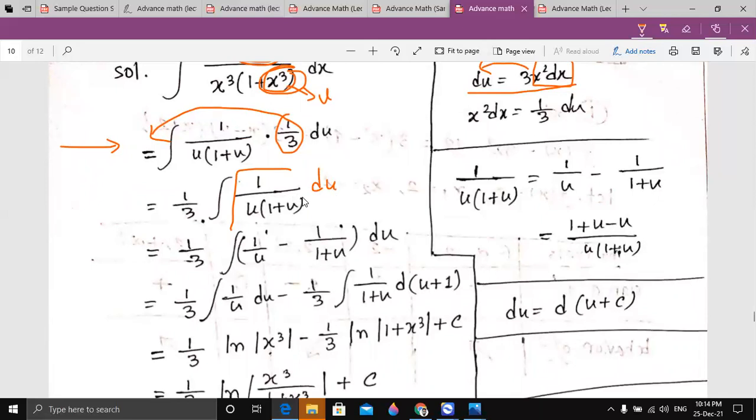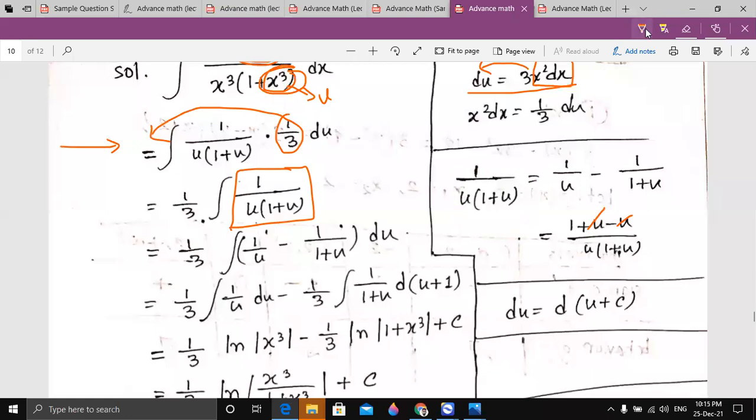So this part is also complex, right? Because we know how to calculate 1 by u, there is a formula for 1 by u, but we don't know how to calculate 1 by u into 1 plus u. That's why we have to divide this part. So for this reason, I just multiply u on the upside, and also I minus u on the upside. Okay. So I can cancel u, and ultimately I get the previous part.